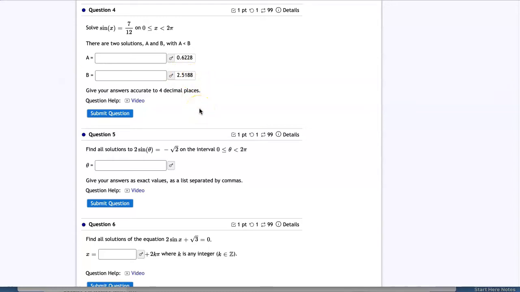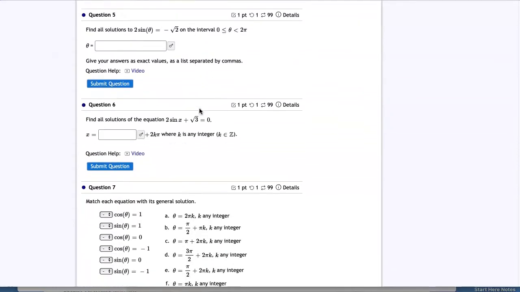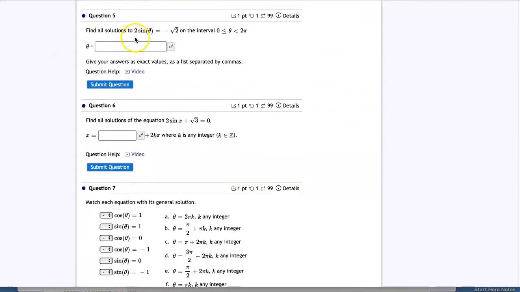Okay, so now let's move on to question number 5. Question number 5 and question number 6 are very similar, except that question number 5 is limited from 0 to 2 pi, and question 6 was not limited, so it's all possible multiples, 2 pi k. I'm going to work on the second one because the second one is harder than the first one. So if you can understand how I do question 6, you'll be fine with question 5. So let me go ahead and put this up on the board.